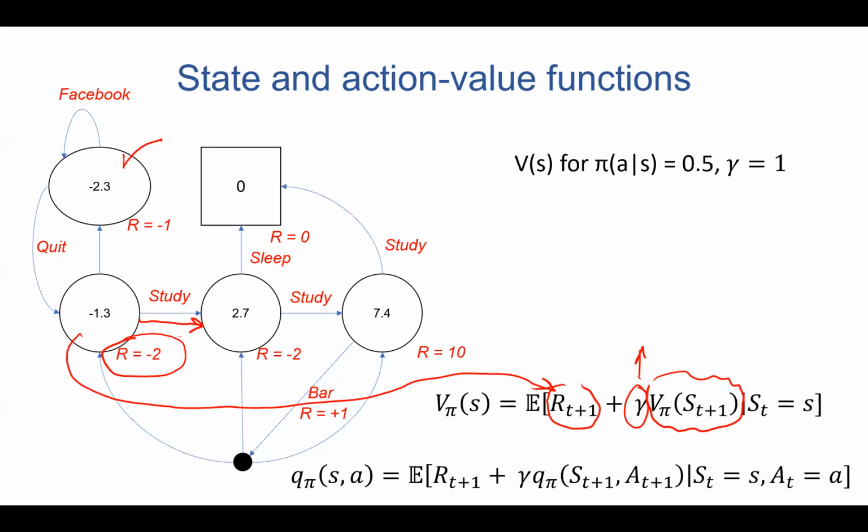So this is the value of the game, suppose that you're in this state, -1.3. There are two possible states that you can go into: study and get into class 2, or just use Facebook. So you can be in two different states. What I'm doing here is, for the value of the game, I'm simply averaging over these two. I have the reward and I have the probabilities, which are given by pi, the policy, and I'm just simply averaging those. And we can have the same thing for the Q state too, the same thing over the actions.